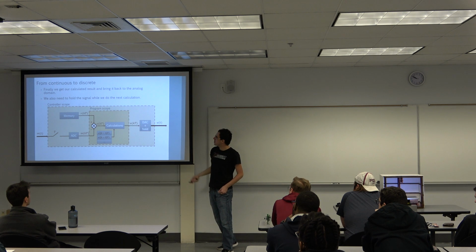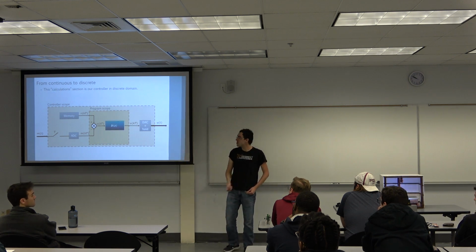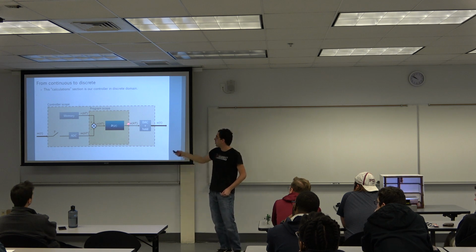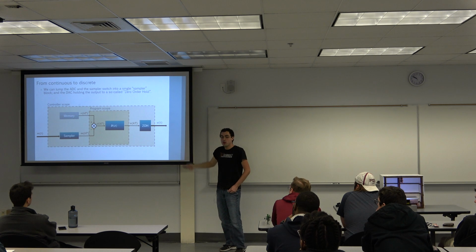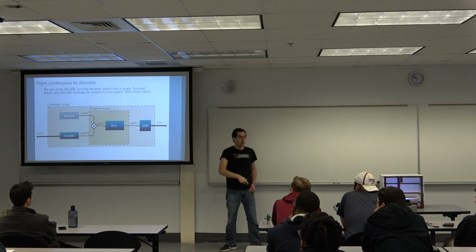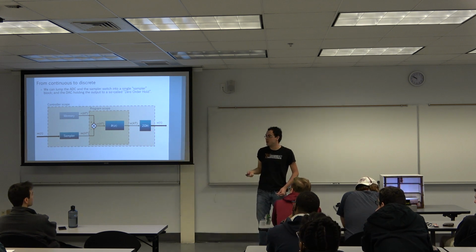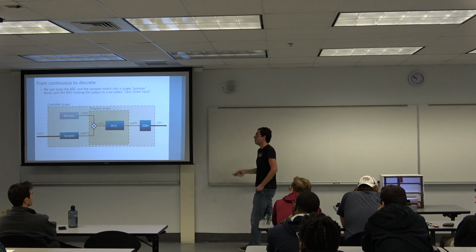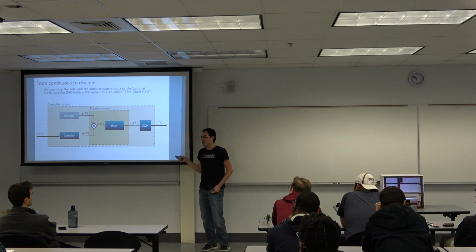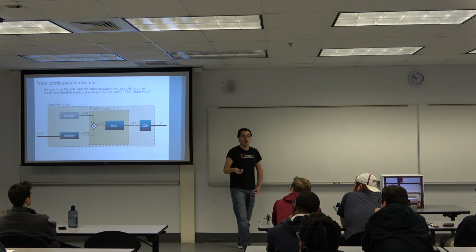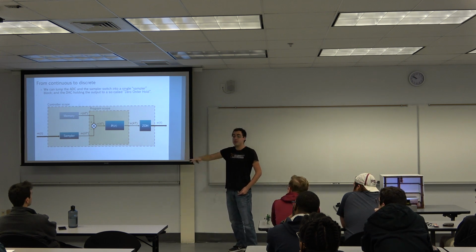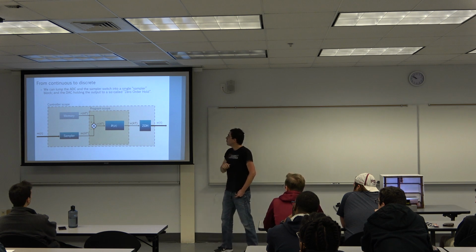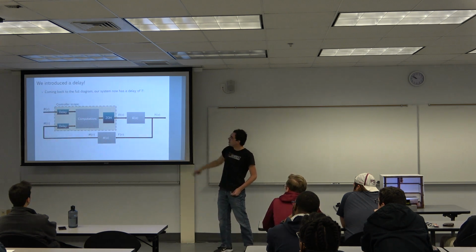So now we can replace this, which is kind of a detailed version, with just a set of blocks. So we have D of z, which is our controller. We have the sampler, and we have a zero order hold. You don't need a zero order hold. You can have a first order, second order hold. It depends on what you want to do, but in most practical applications, it's going to be zero order. And zero order means exactly just hold it until the next sample. Don't do any interpolation. Okay, so this is how it looks.